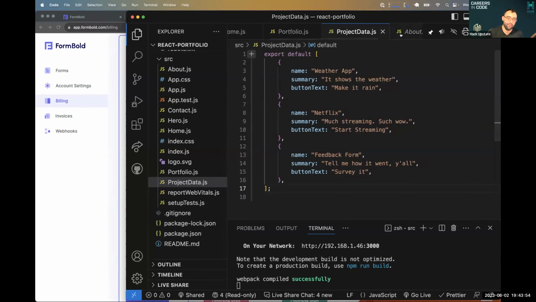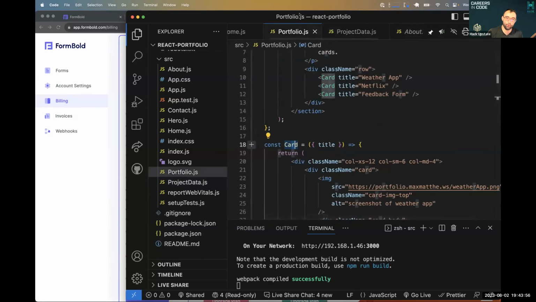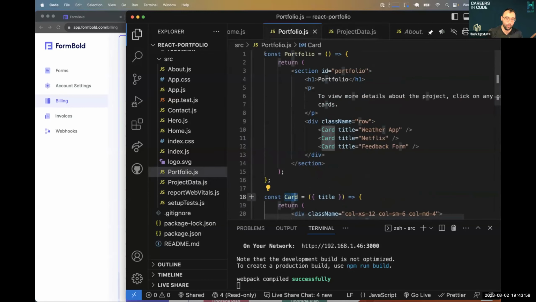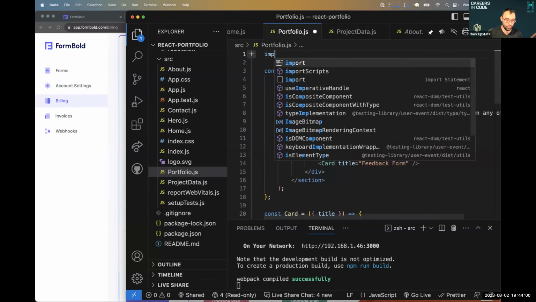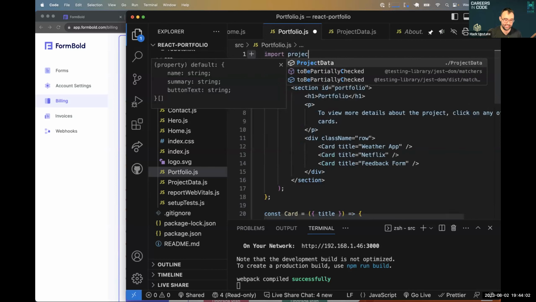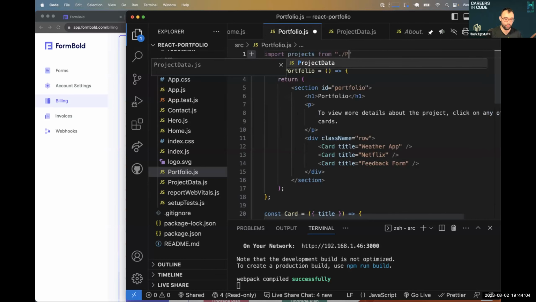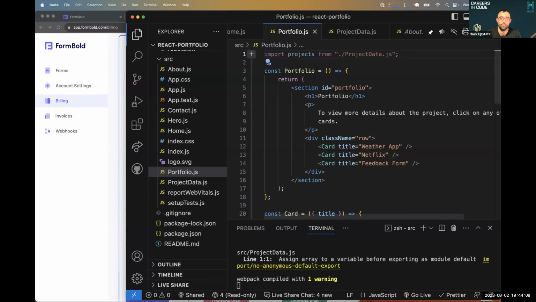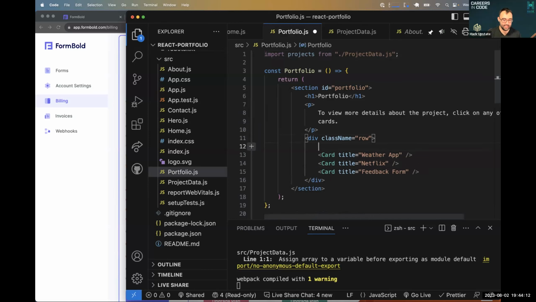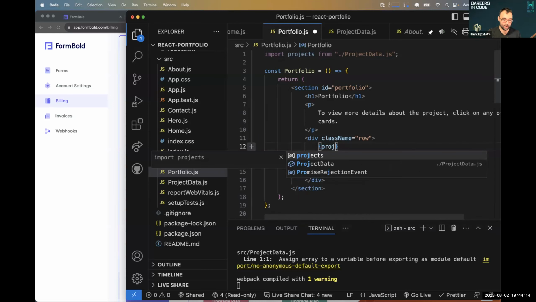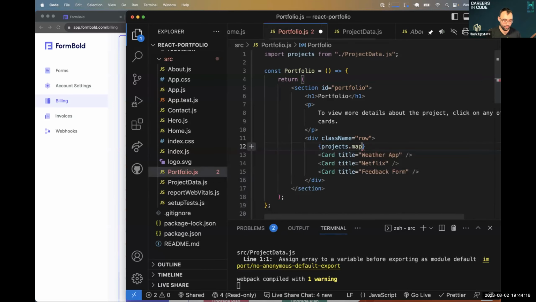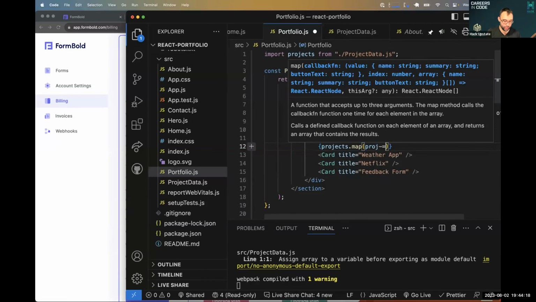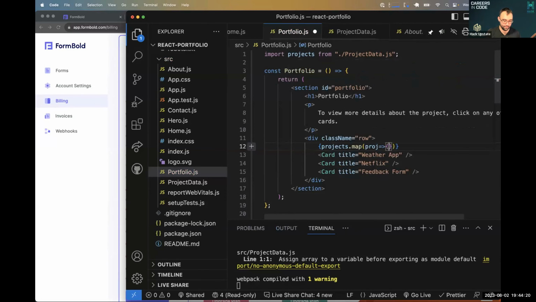Because of that, if we go back over to our portfolio.js, we can actually import our projects from projectdata.js. And because of that, we can take our projects and map over them to get each individual project.